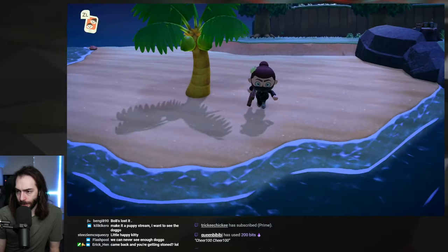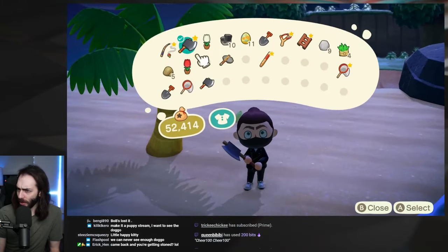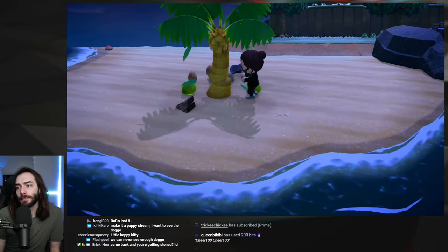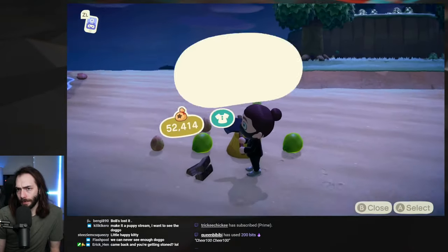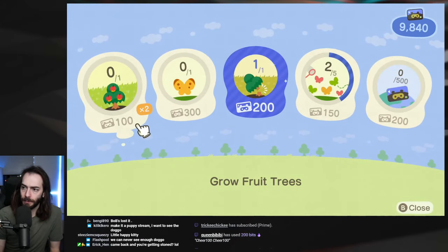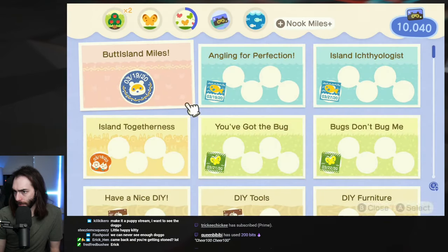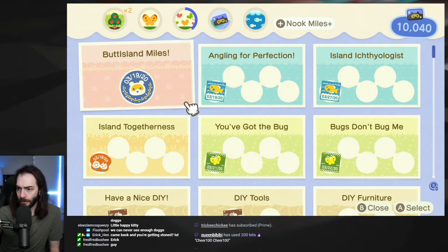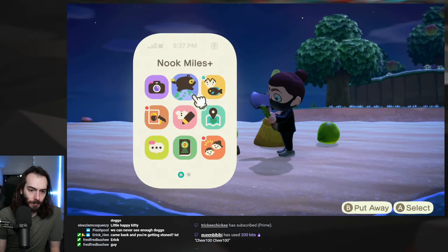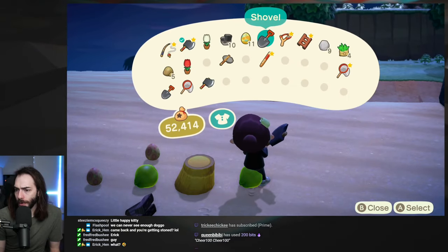Here's the beach. I have so much inventory room. Is this part of my weapon wheel? Yeah. What do you want, Mr. Nook? Eric, what is your problem? Eric, what the hell's wrong with you?